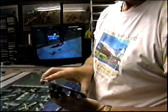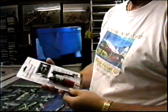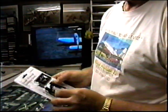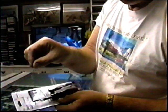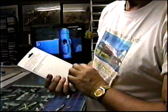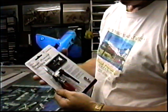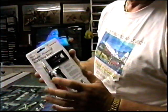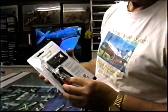So I ran out on the way back from shopping the other day. I passed a Radio Shack. Now, Carlos had one that was about $50. It was a much larger one, but I figured this little one would be good for getting in and doing the connections on the push rods and stuff. It's a Radio Shack item. It's $15, I think it's $14.95 even. And I'll put this on a close-up here. I haven't used it yet, of course, because we're not ready to start running them. I still have a preparation to do.